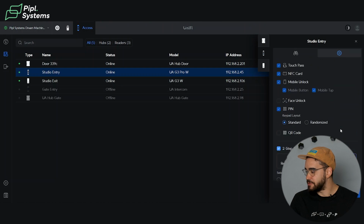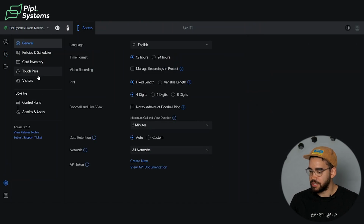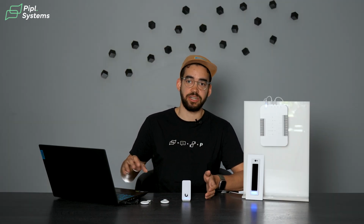And now I discussed the TouchPass a little bit. So we will go inside the settings right here and click on TouchPass. As you can see, we have 10 TouchPasses inside our account right now. These come with the starter kit, and these TouchPasses are a 1-year contract. So it's a subscription fee to pay after the yearly contract that comes with this.